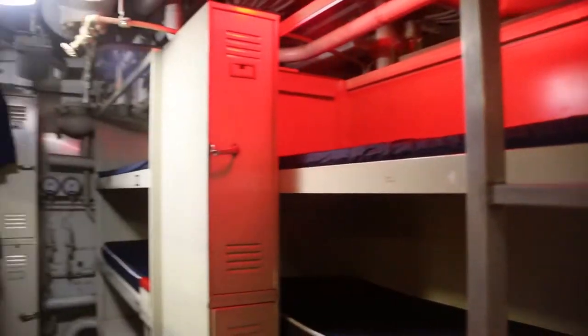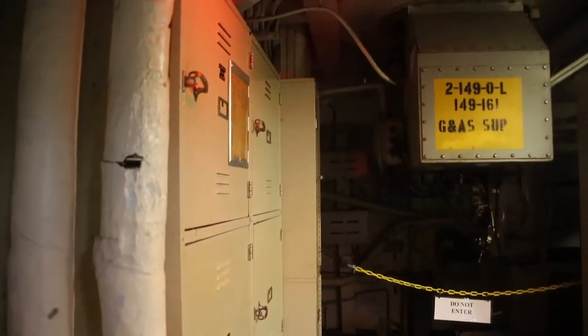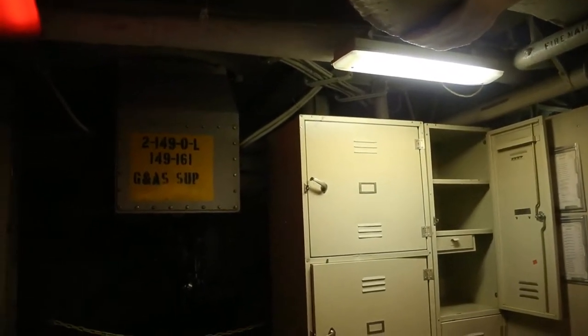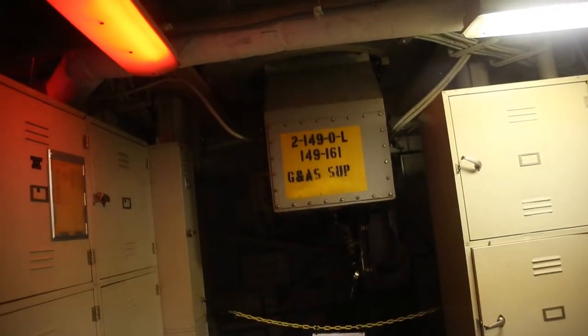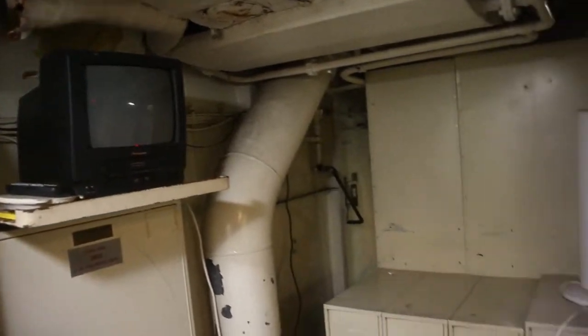I know up by the entrance there was like an emergency shower thing, but I haven't seen proper washrooms. Probably wouldn't see much. That's assuming there's anything left of the washrooms, and they weren't just in such bad shape they figured, tear them out and put in a display case. Wow. There's just more and more walls.